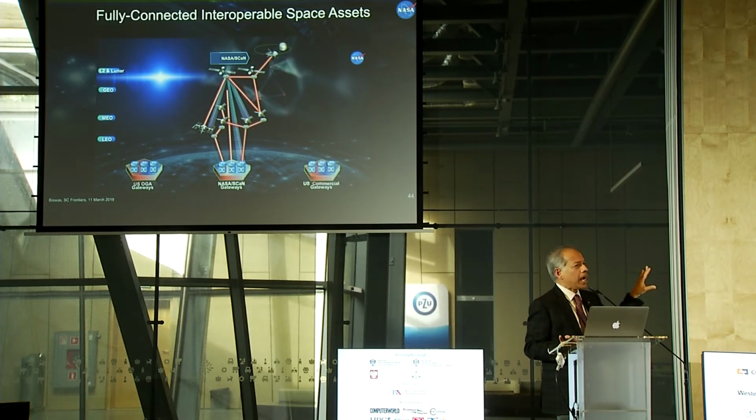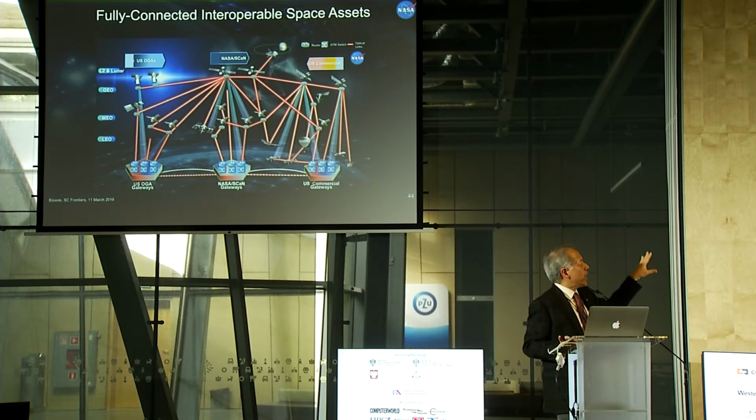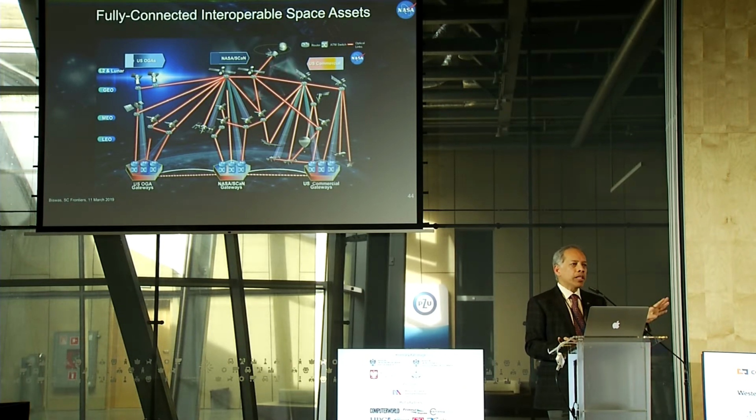We are also looking at how you can use quantum technologies to connect space assets. So if you have a bunch of space assets, some of them are NASA assets, but some could be US or commercial or other federal agencies' assets, and then you have different gateways on the ground, how can you use quantum technologies to be able to assure that you can connect securely, not only from a military or a DoD perspective, but also for assets that NASA has, that prevents any sort of breaking into that communication links.